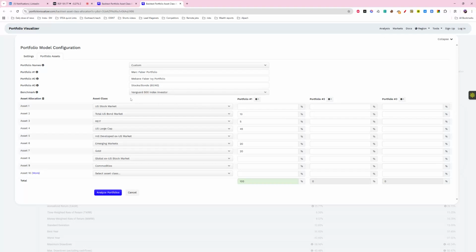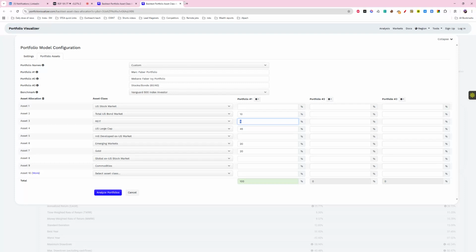That being said, I have added over here one of my portfolios: total market of the bonds, added 10% because I'm a young guy. I don't want to have everything concentrated in bonds, which is a safer way to earn money, right? But has less ROI in comparison to the stock market.